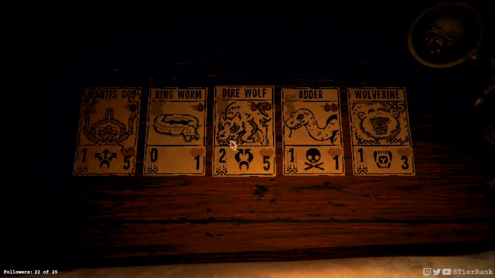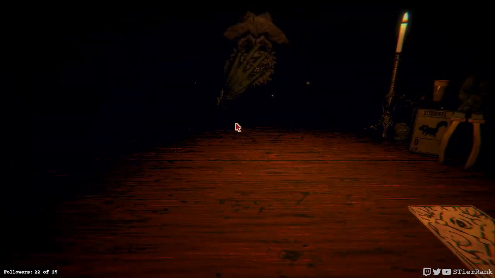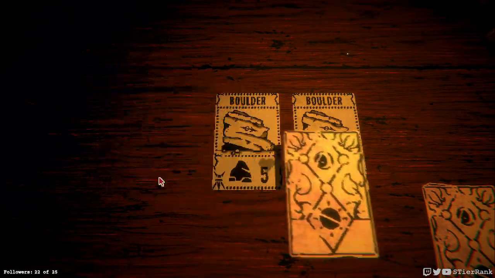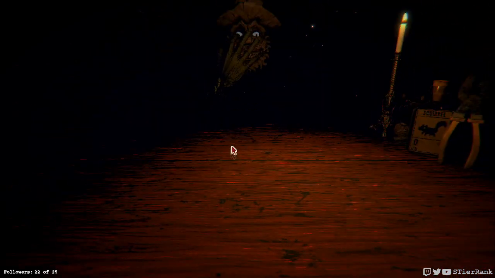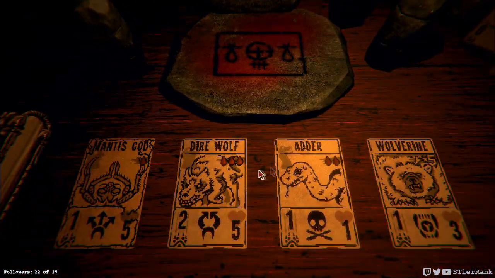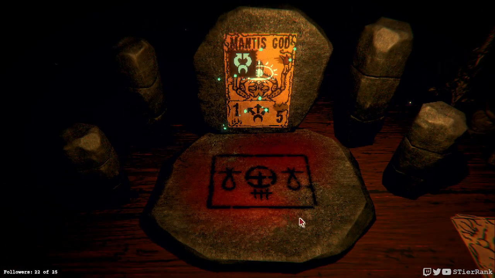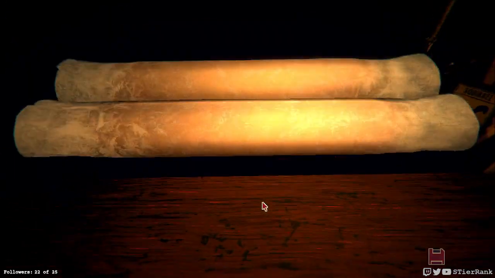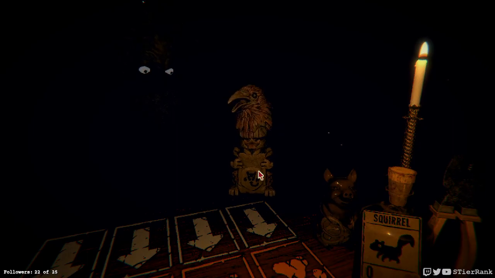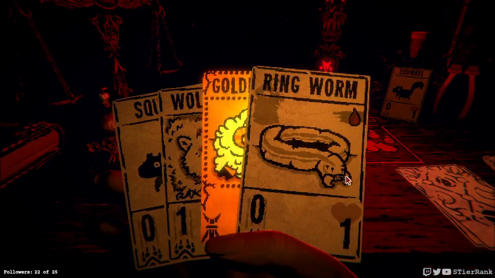Alright, we could do a sigil swap. Maybe put our Dire Wolf on our Mantis God. We'll have a chance to get Pack Rat later on. Ah, golden pelt. Okay. Well, that was good. There we go. I was kind of hoping to duplicate it before getting sigils, but it was too tempting, and I don't want to accidentally draw a dire wolf when I could have been getting something else.